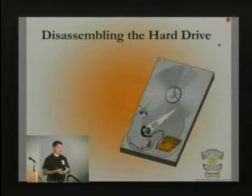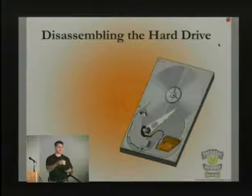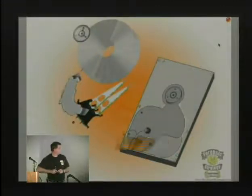Because if the platter is silver, you might not be able to see the scratch on the top, but there may be a really deep scratch on the bottom because the magnetic media has gotten scraped off. It flings out into those tunnels and gets caught in one of these pillows. And so a lot of times you can know right up front whether you've got some really physical damage by looking at those.